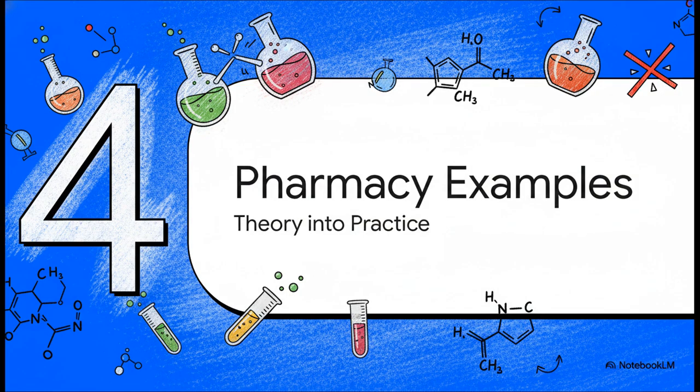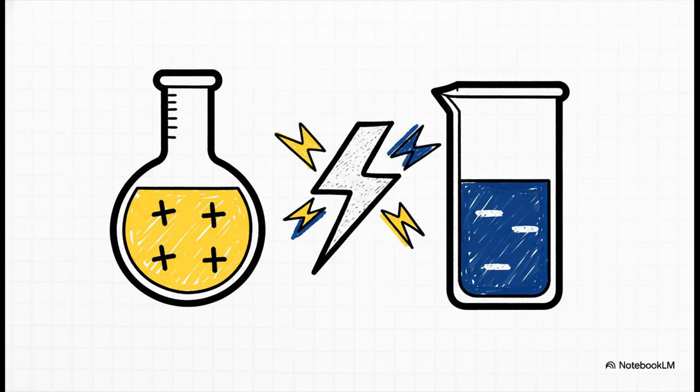All right, that's enough theory for now. Let's make this real. We're going to walk through a couple of classic examples that you'll almost certainly see both in the lab and on your final exams. First up, we have a true classic. What happens when you mix acidic alkaloidal salts with alkaline substances? A lot of drugs, especially alkaloids, are made into salts to make them more soluble in water. But that also makes them acidic, which sets the stage for a major chemical clash.